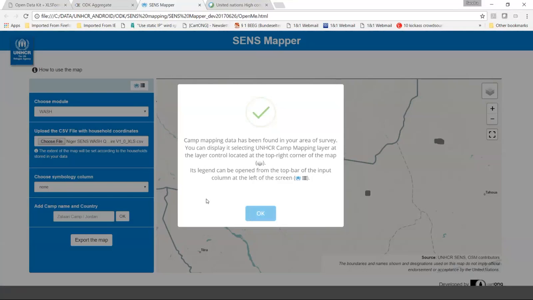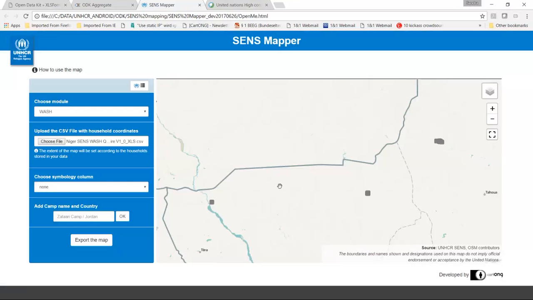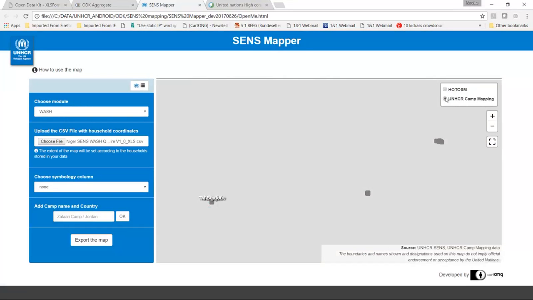There's a little bit of a description for you, how you can switch it, and how you can also open the legend as user information. Okay. Then I could be switching to camp mapping now. And I can see the one where the label comes up. That was the one that was loaded. So I'll zoom to it. Zoom once more.